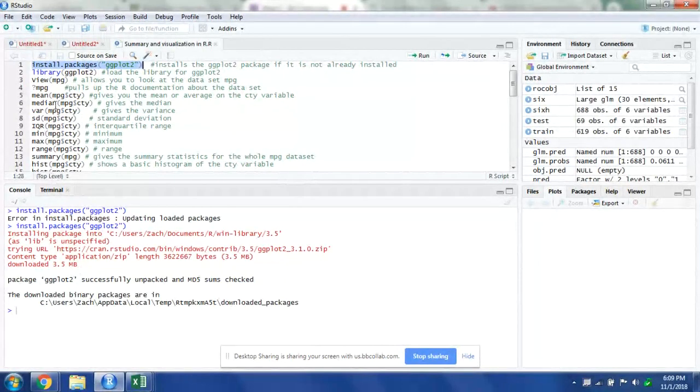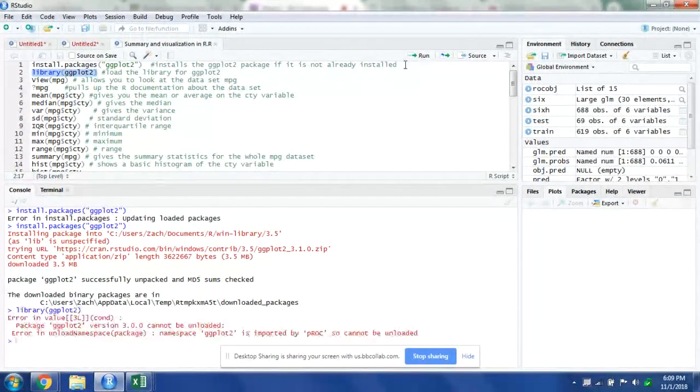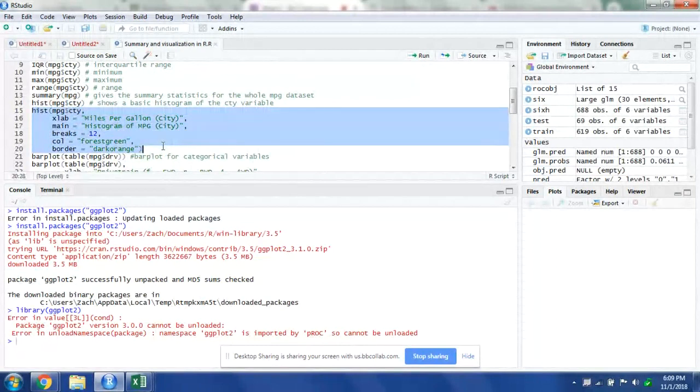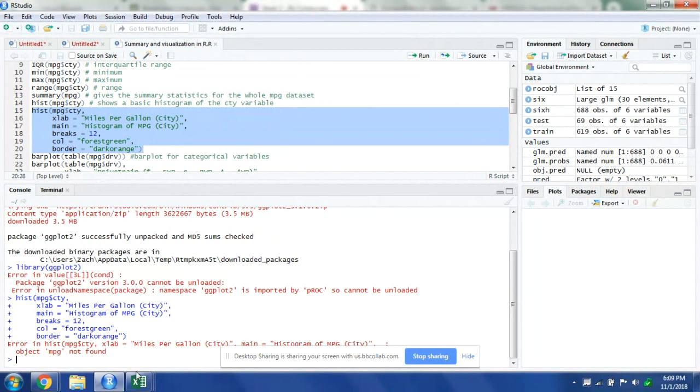And then to access everything in that package, you have to use the library function. And it'll load that library. And then you can access things in it, such as histogram with, oops, it's not going to let me do it, of course.